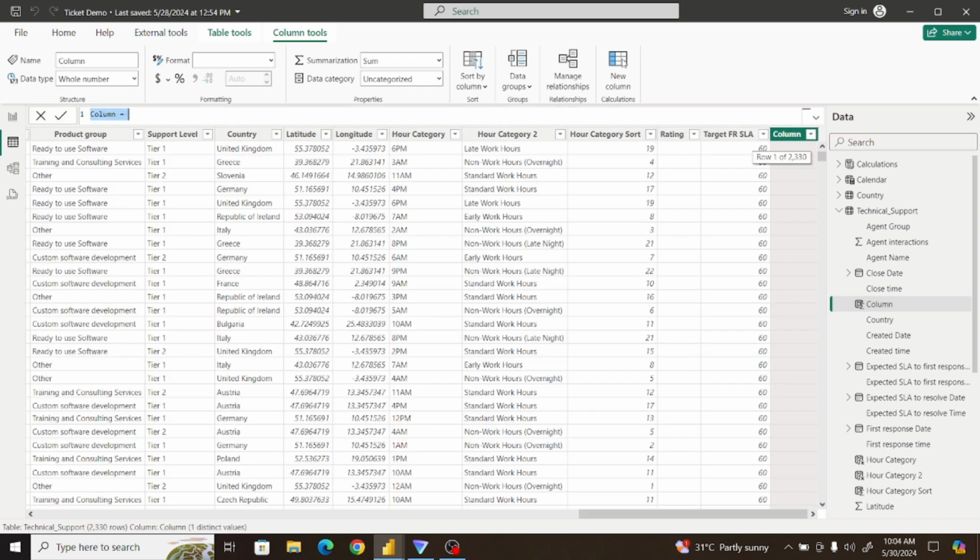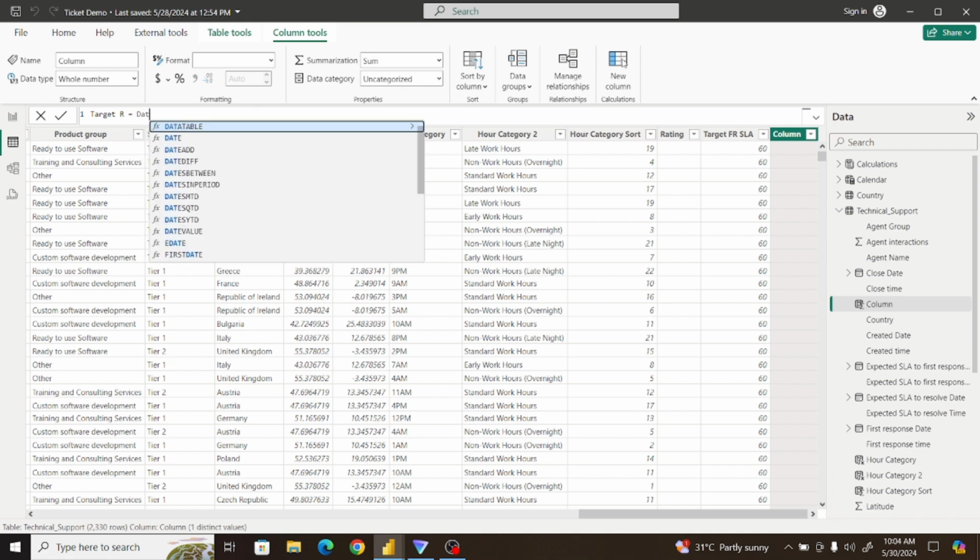We can actually just create a new column here and call it target resolution, which is target arrow. We're also using the same function we used earlier, DATEDIFF.